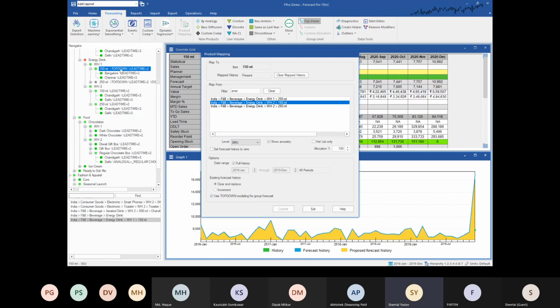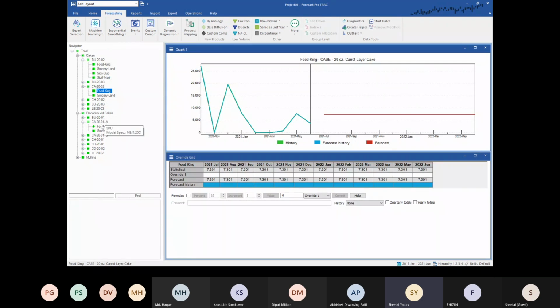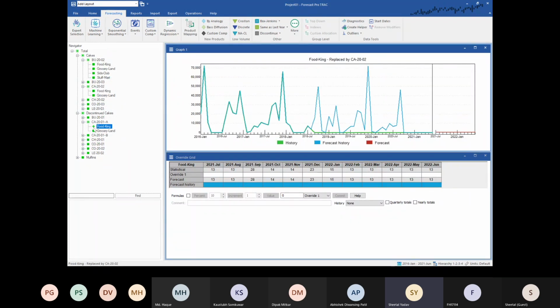So it will automatically apply the modifier at this level, and you can see there is one round option that has appeared indicating that this is where the mapping is. For the last item, there is a plus symbol. That means there is some history being added.